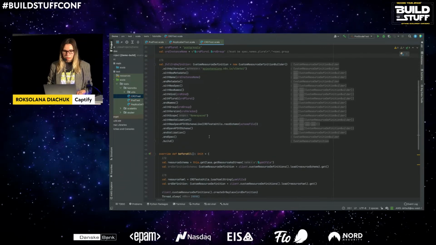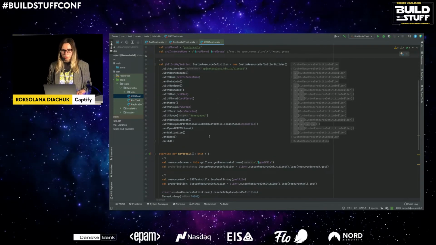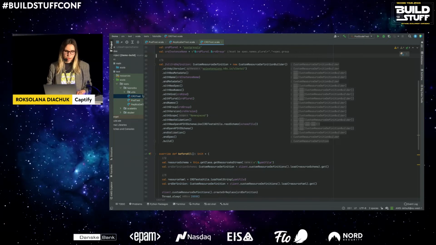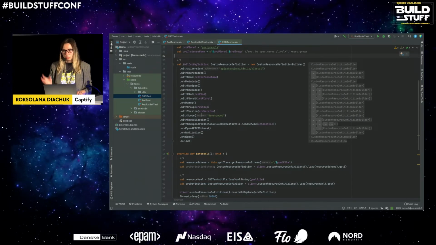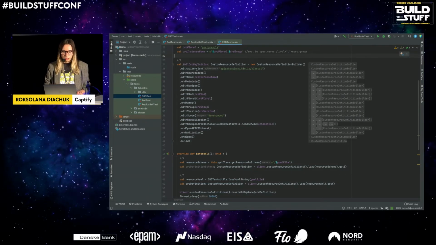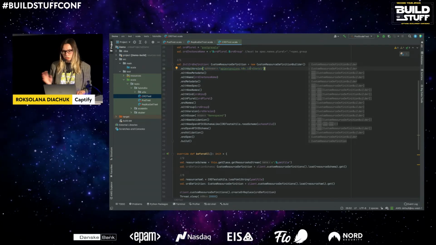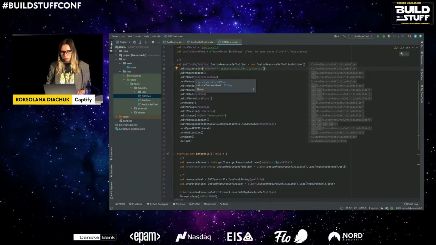So the definition itself is a bit smaller than the previous one that I've shown, but it actually contains more, because we are reading the file aside of just setting up everything in the code. So here, as I said, we have the API version. Here we use some version beta 1, which contains custom objects.